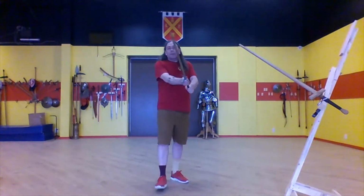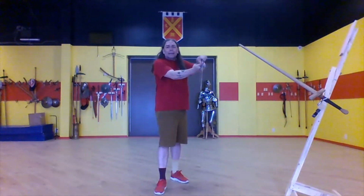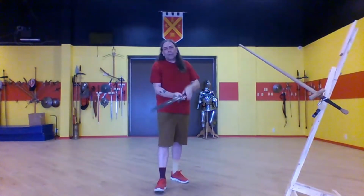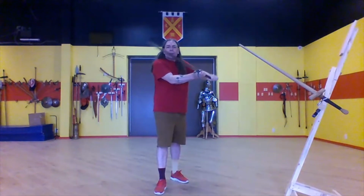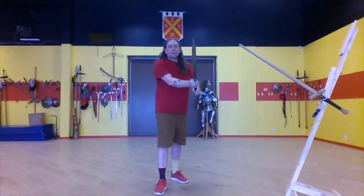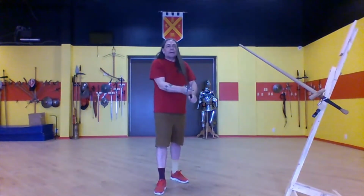And that can give us better leverage for certain types of things. So when we do this, I'm starting in the Boar guard, and I'm going to start by doing a small circle. And this is a lot like the change through or the let no changer or the wheel, a lot of techniques, but it's much smaller. We just want to let the tip move enough back that we can do that strike. And you can actually do this by flipping into the thumb grip and then back out of the thumb grip, but I prefer to just drive with my pommel hand back to the cut here.